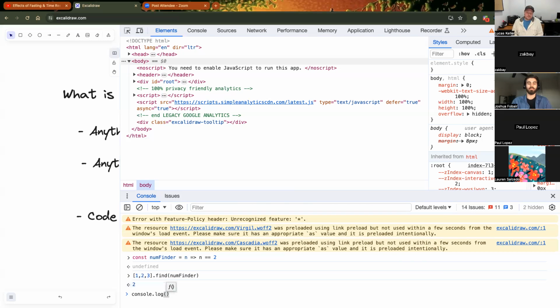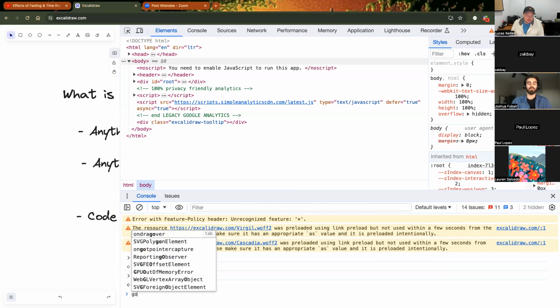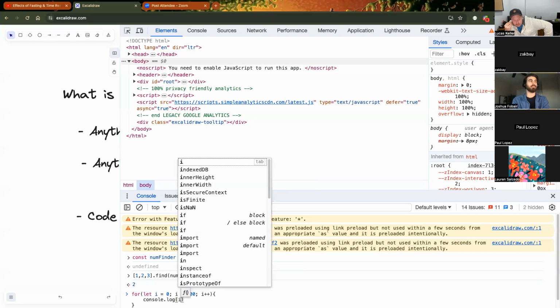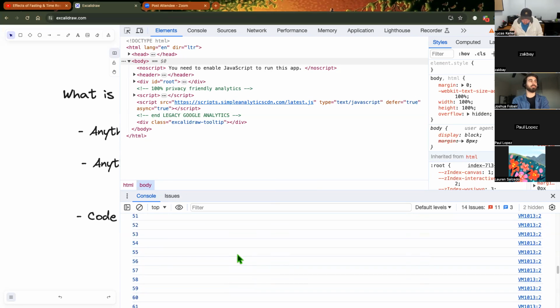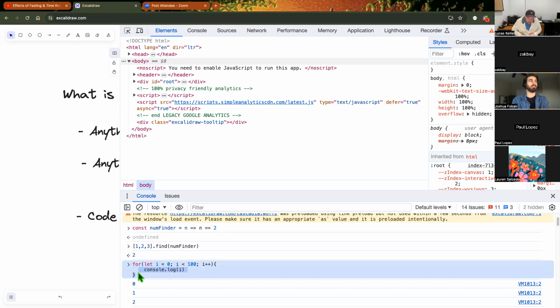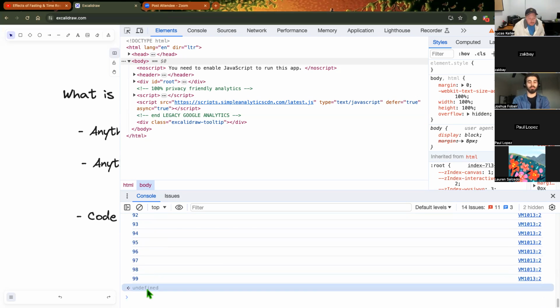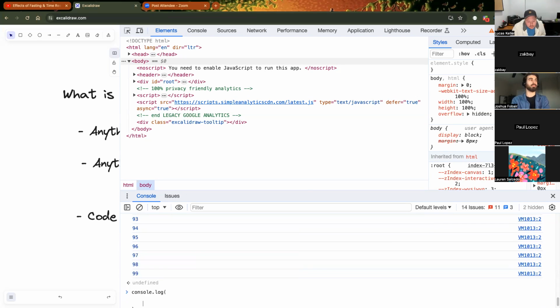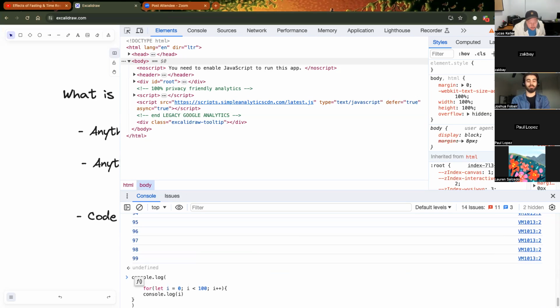Here, I'll write a for loop first before I try to log it. I'm going to say for, let i equal 0; i is less than 100; i plus plus. And in here, we are going to console.log i. Okay? And I just looped through 100 numbers and printed all of them. What I'm going to do is copy this for loop and try to log this for loop. Console.log. Boom. Let's log my for loop.